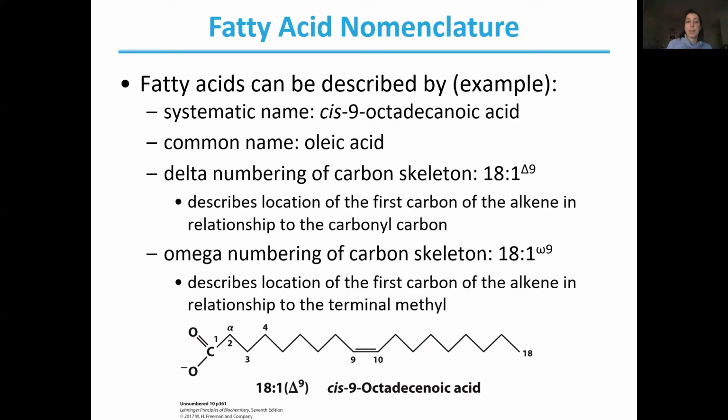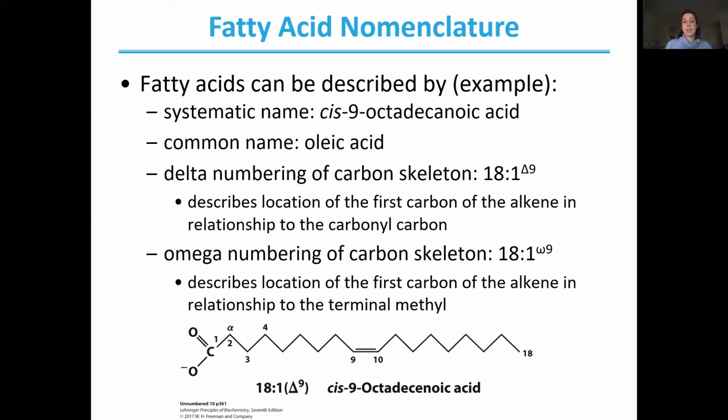That's where it gets the octadeca name. That's 18. This oic acid means that it has a carboxylic acid on it. The 9 means that in the 9th position in numbering, we have a double bond, and that double bond is in a cis formation. So again, this is based on that IUPAC naming.